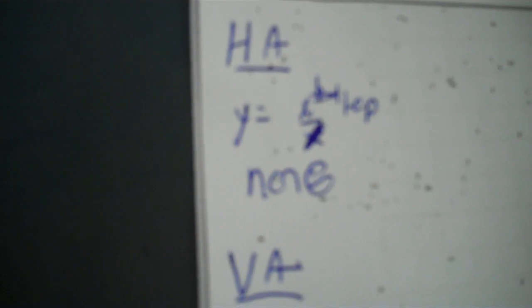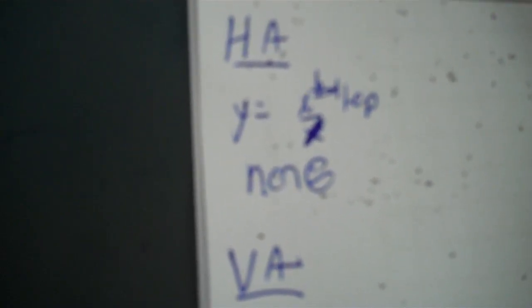You write y equals, and then you set the first term in each numerator and denominator on top of one another. You ignore the rest of them, you just put x second over x. Now, simplify that. So x second, x first. You take the smaller exponent from the larger, x minus 1, and it's x to the first. Now, where's x at, top or bottom? It's on top. So if it's on top, there is going to be none for the horizontal asymptote. So no horizontal asymptote. Okay? Now, had I ended up with x on the bottom, it would be 0.